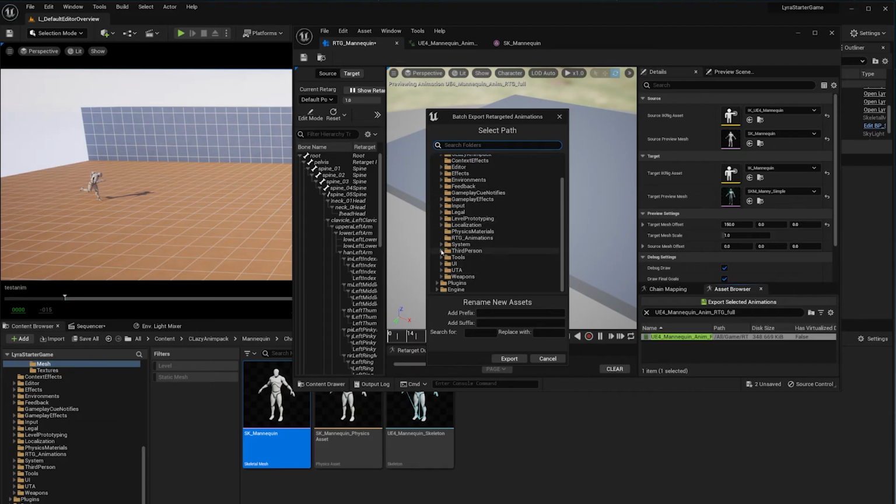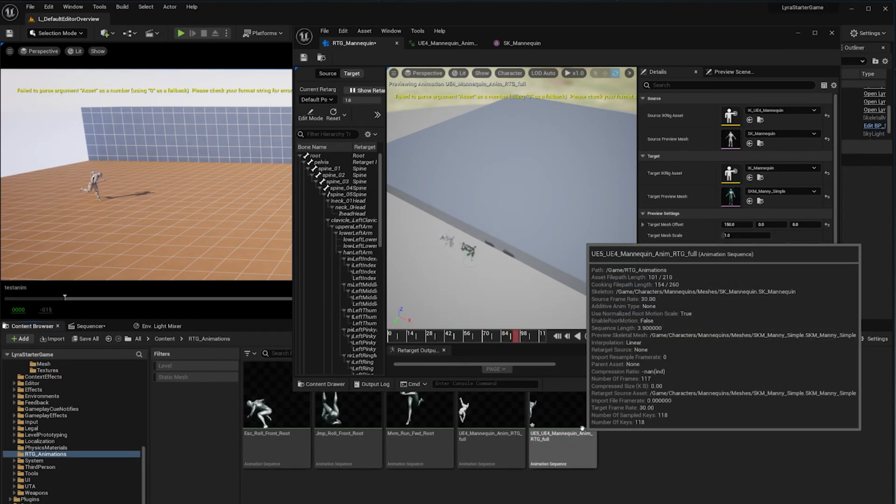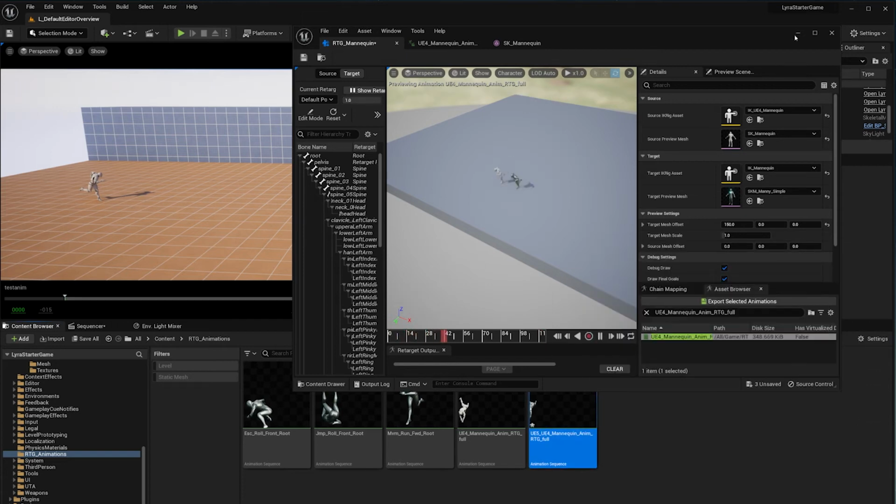I'm actually going to put it in the same folder, and we're going to add a prefix. We're going to do UE5 underscore. There you go, UE5 underscore, and we're going to export it out. And there it is, our animation.